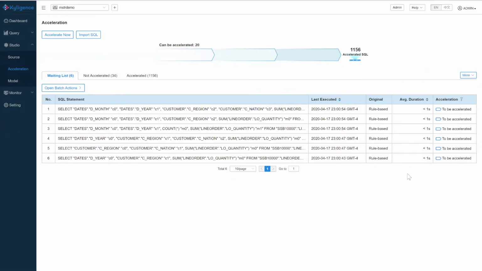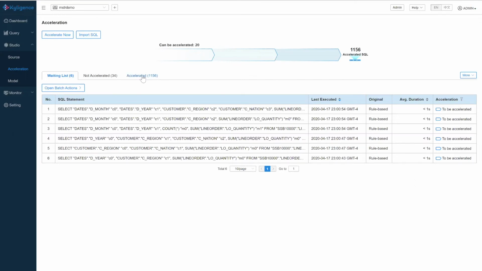This is our Kyligence Enterprise engine, and here we have something called query acceleration. Anytime we run queries in our BI tool or Excel or any other technology, those queries come through the enterprise tool, and those get trapped as part of your acceleration layer. Some of them have been already accelerated, so it will sit on the not accelerated layer, but queries which are new will sit on this waiting list, and this waiting list will get executed every 5 minutes or depending on the threshold you define, and it will get accelerated.